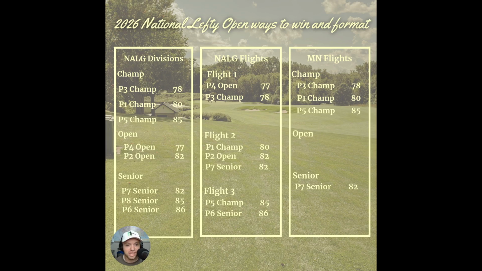Let's look at player 3 at the top of the championship leaderboard there, shot 78 in the lead there in the division. But actually, when we place you in flights, that player's in second place with a 78, because over here, the player 4 who registered for the open division shot 77. Flights are chosen by similar scores. So what you're actually seeing is similar scores regardless of tees.